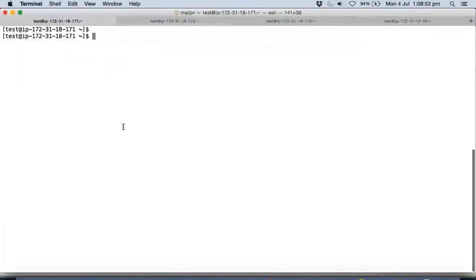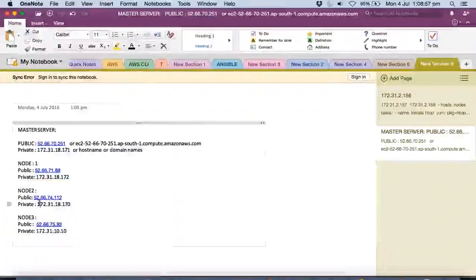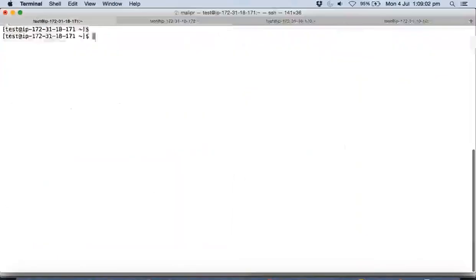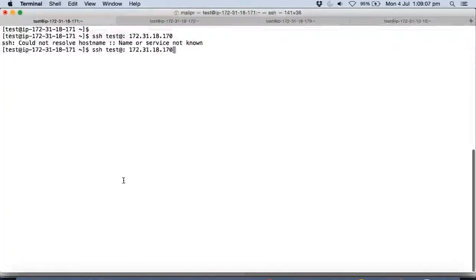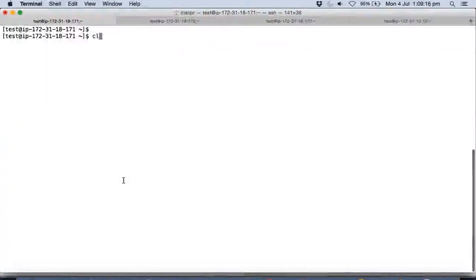So we need to generate a key and share it across various machines. The same thing, it asks for the password for node 2 as well. Just copy this and try from master to connect to node 2. Oops, it has a double colon. Try yes, and it asks for the password. It shouldn't ask for the password, so we need keyless authentication from master to node 1, node 2, node 3; from node 1 to master, node 2 and node 3; from node 2 to master, node 1 and node 3; from node 3 to master, node 1 and node 2.